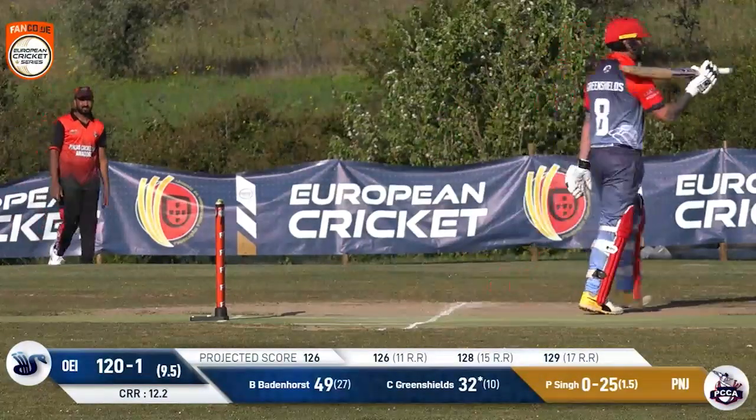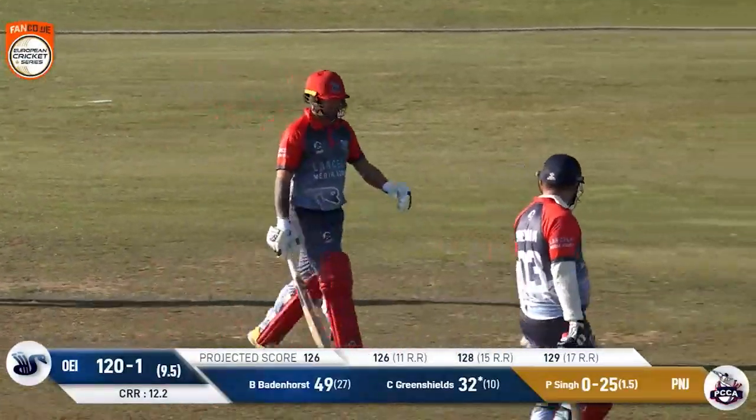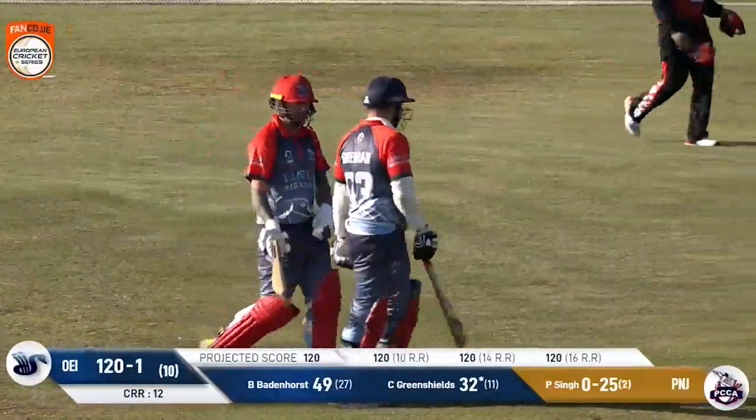And this will take us to the end of the 10 overs. And Werash, after being sent in by Punjab CC here in match number 33, they're going to finish on 120. 121 will be the chase for Punjab CC.